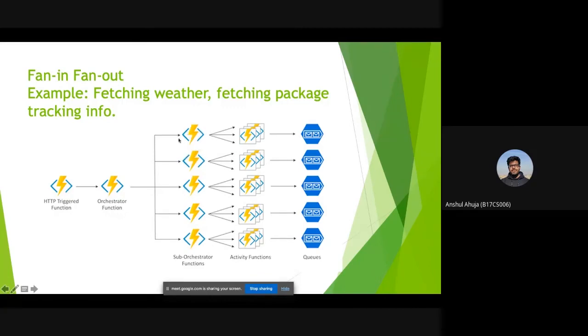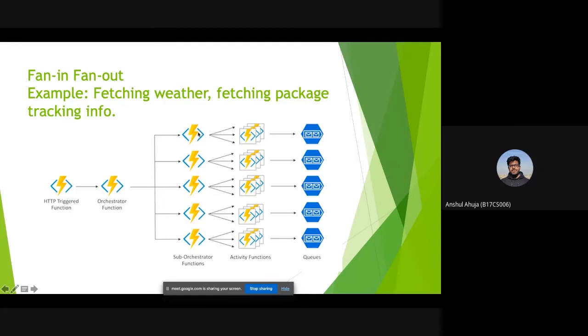This is a long running function. Let's say delivery has 100 packages in itself. So this particular function can further spin out 100 other functions which will fetch the tracking information. And once this is completed, it will inform this function that all the 100 tasks have been completed, and you can log this data or store it in a database. So this is an example of fan in, fan out. You fan out the number of functions you make, you go to one layer, then you create more functions from that layer, and then you basically store the data from there.